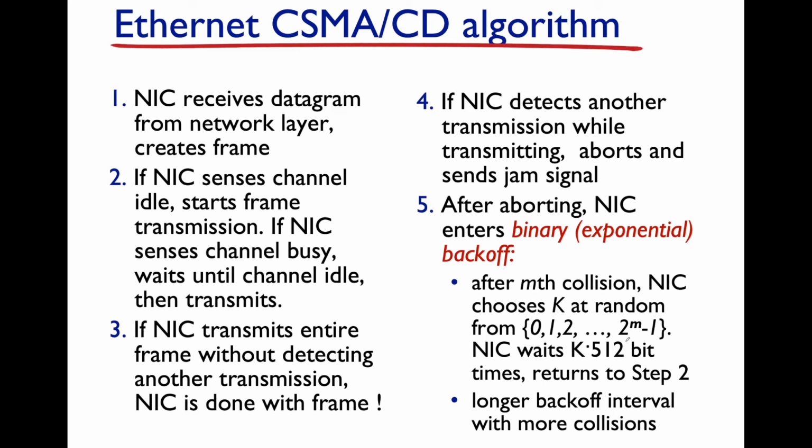In essence, they're choosing slots in time at which to retransmit. And so these intervals that they wait to back off before they resend or try step one again are going to be longer, therefore lessening the likelihood that it's going to have another collision. The more it collides, the less likely it becomes that it's going to have another collision.